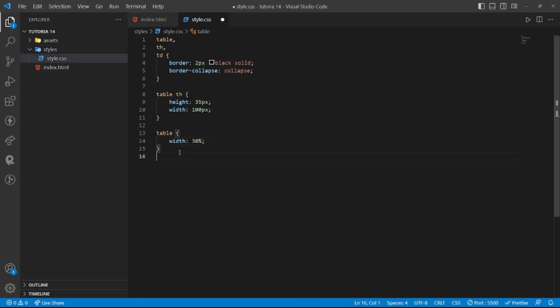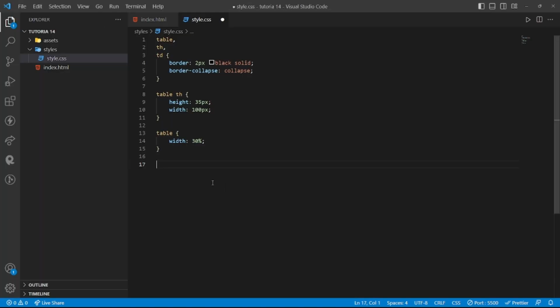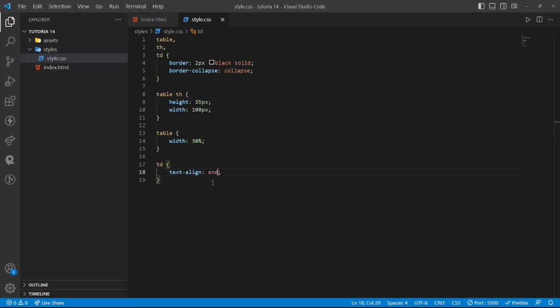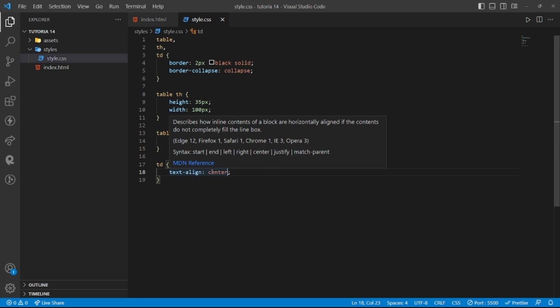So consider you're making a table. Okay. And by default the header should be in the center. So you have used these things in the th tag, so it's been placed in the center. So what about this? If you have to make this center or to be in the right, for doing that, we have to call it td, and we have to give text-align to be end to make the text at the right side. Okay, see, or center to make it in the center. Okay, so it will be a great thing, right? To make the table for our customization.